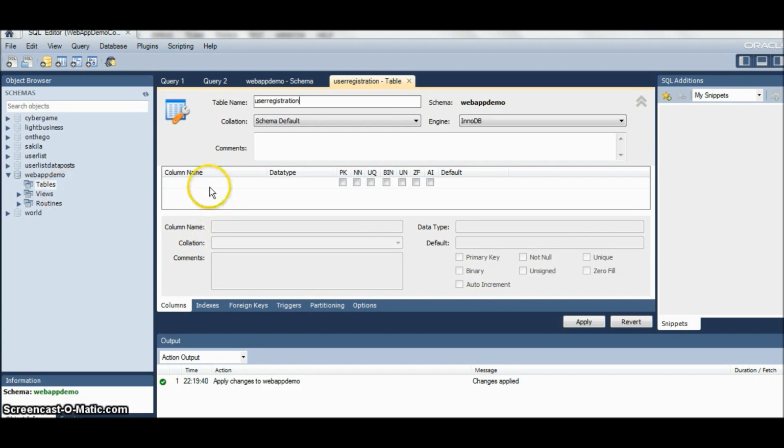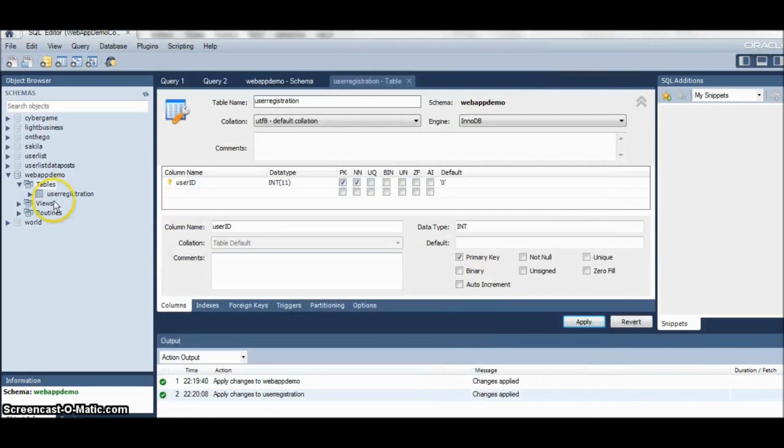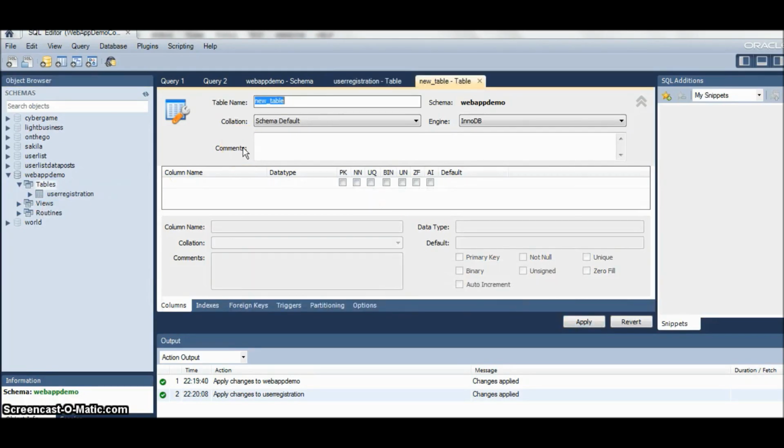Before we click apply, you do need to specify at least one column name for now. So what we're going to do is just create a user ID, type int. It's going to be the primary key. Without that, I don't think MySQL Workbench will allow you to create it. We're going to create a new table, user address.